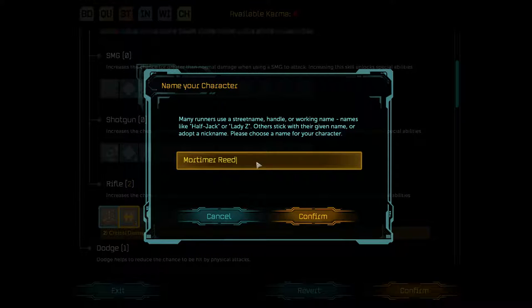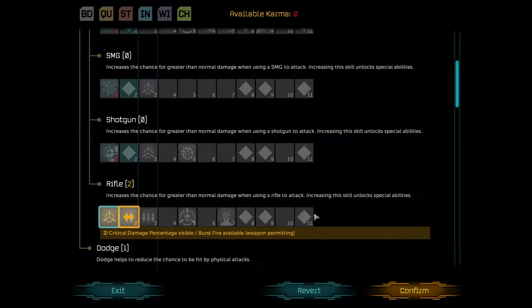Mortimer Reed. Now, Mortimer Reed is actually a throwback to the Sega Genesis game for Shadowrun, where he was a Johnson, which is a person known as a Mr. Johnson, which is the hiring out contract managers for Shadowruns or mercenaries to do jobs. And we're going to go ahead and start.